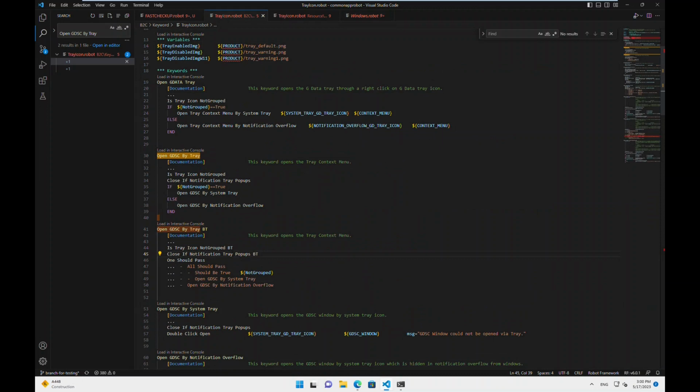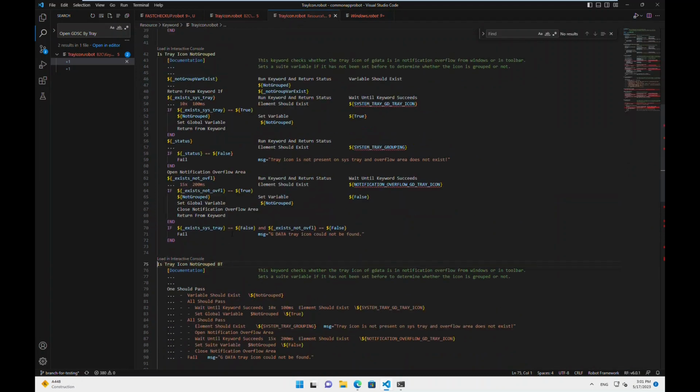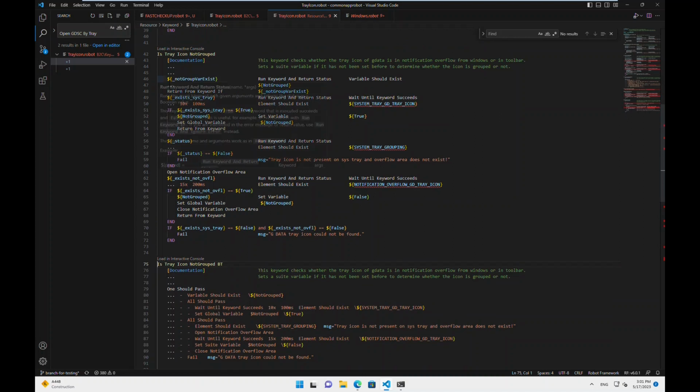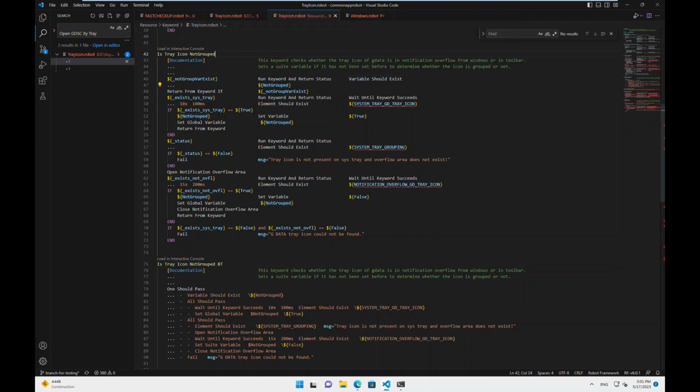So let's get deeper in understanding what they do. We can check line by line what this keyword does. This keyword actually proves if the not-grouped variable exists, which means: has this test case already executed, and do I have a memory about the grouping state?